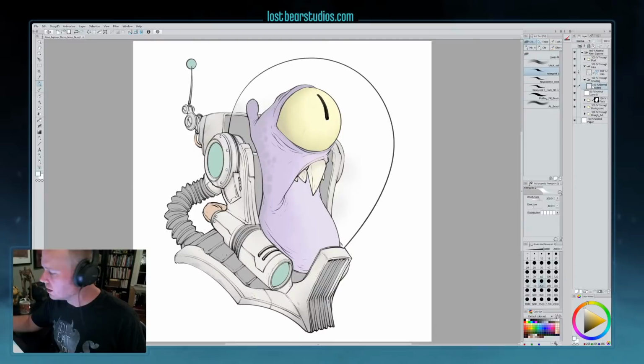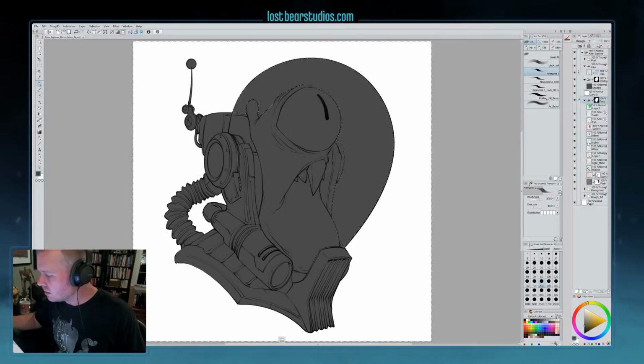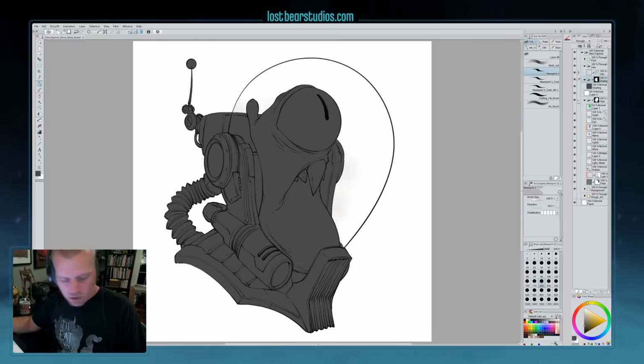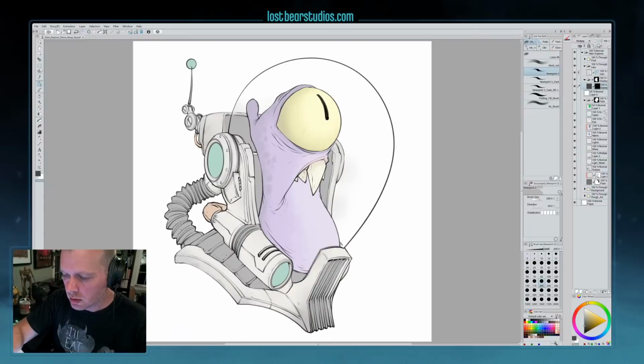I'm going to use a really dark gray for my shading, so I'm just going to fill this layer, and I'll use the same mask that I used before, but I do want to add that to it. There, got it. Okay, and I'm gonna set this to multiply. And now I can see my color below it. And I'm gonna put a mask on that, and I'm gonna invert that. So now, as I paint into that mask, it's gonna reveal the shading.